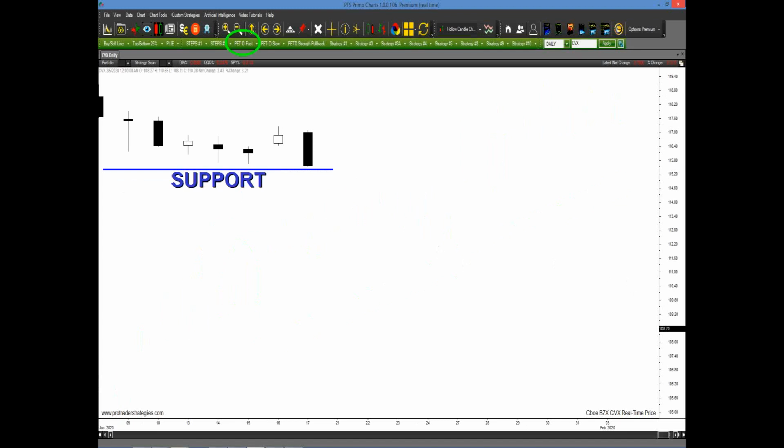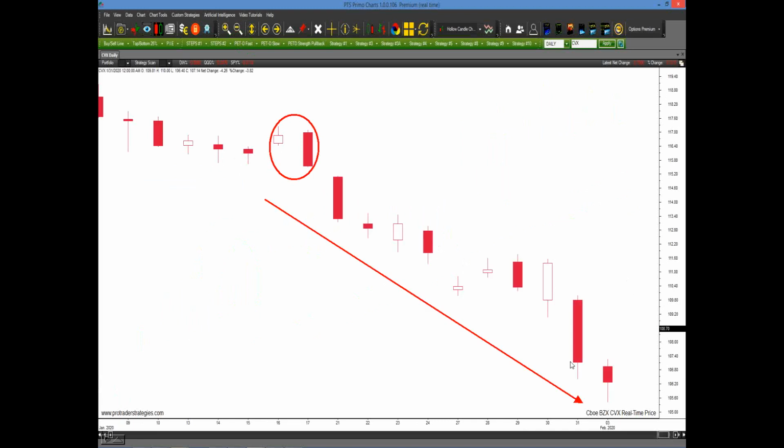Now on top of that, with the PET D added, we see that all the bars are red. So why would I concern myself with support when the market, not some guy in a chat room, but the market is telling me it's in a downtrend? So who cares about support when I'm in a downtrend? So as I see all the red bars here, there is a bearish engulfing pattern. So this is a high probability candlestick combo setup to go short. And as you can see, the stock fell out of bed right there.